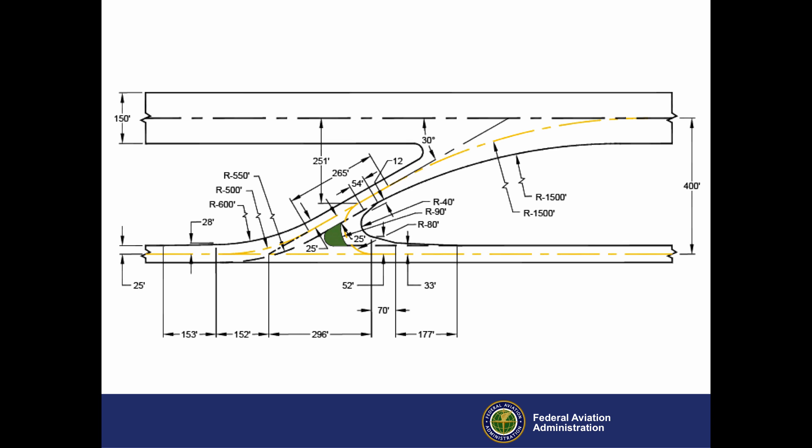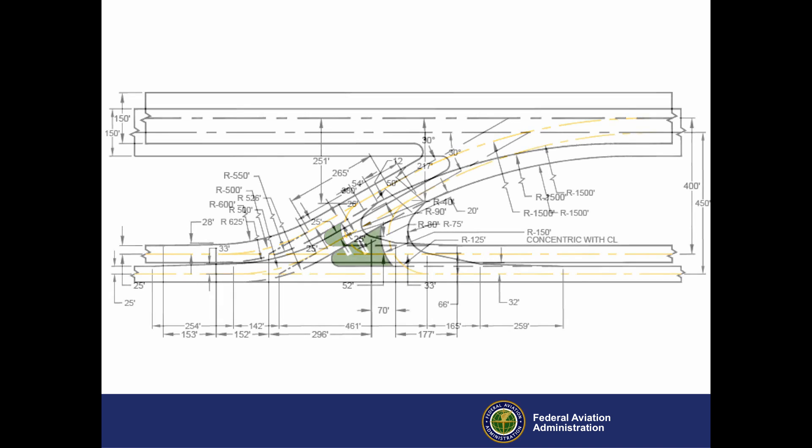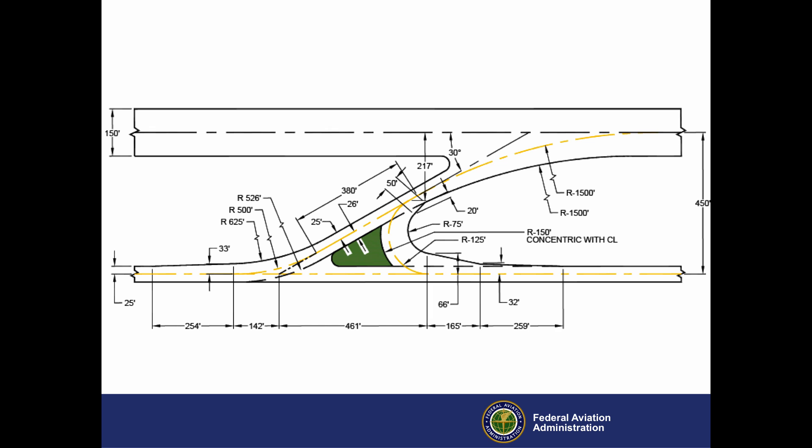This illustration, a drawing available on the FAA website, shows a possible design for approach categories C and D airplanes. If the airplane design group is ADG-3, the minimum runway centerline to taxiway centerline distance based on airspace requirements is 400 feet. This distance only applies to TDG-3, because airplanes in a higher TDG would require a nose gear steering angle of more than 50 degrees to negotiate the reverse turn. For TDG-4, to avoid exceeding the 50-degree steering angle, the minimum distance must be 427 feet, and the FAA recommends this distance be increased to 450 feet.